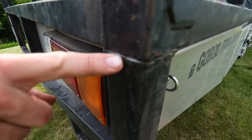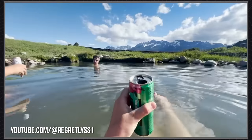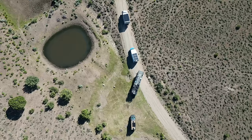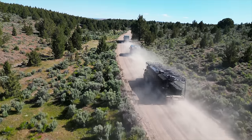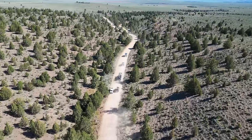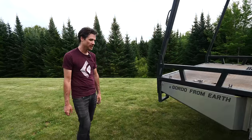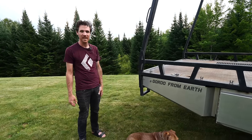There's actually a weld crack right here from when I was driving into a hot spring with my friends Alyssa and Alex — shout out to Alyssa and Alex — and we tried to go over a big berm. Sometimes I hit the ground with the generator, sometimes with the bumper. For the most part, with big potholes, weird turns, weird dips, and berms, you can navigate it. It's more about knowing how to approach things: which side of the road to be on, avoiding potholes, being intentional, going slowly. There are some things I'm just not going to get over, and then I hit the ground and back out. It's been all right.